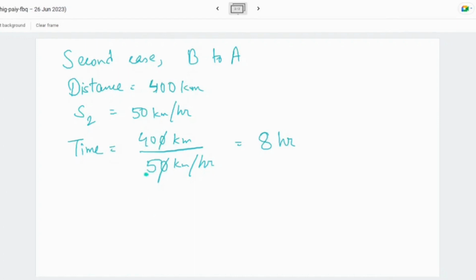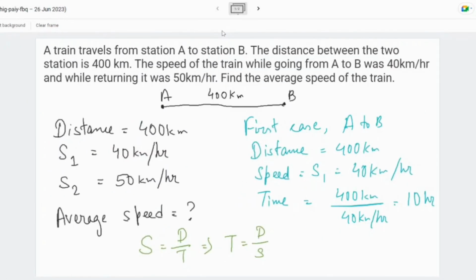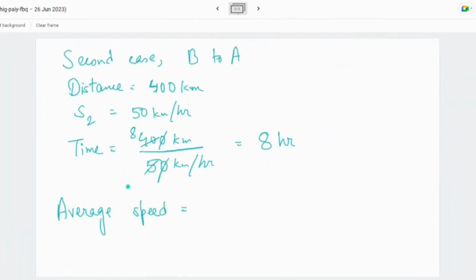Now the formula for average speed is, sometimes we tend to think that since both the speeds are given, we can simply add the speeds and divide it by 2. That will give us the answer, right? That's how we find the average number of the students in a class or in a school or whatever. The total number of something divided by the number of quantity of something. But it does not work for average speed, okay? For average speed, we have to use total distance divided by total time.